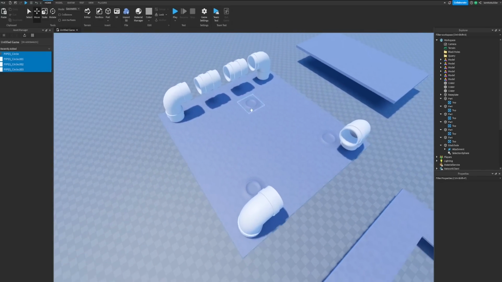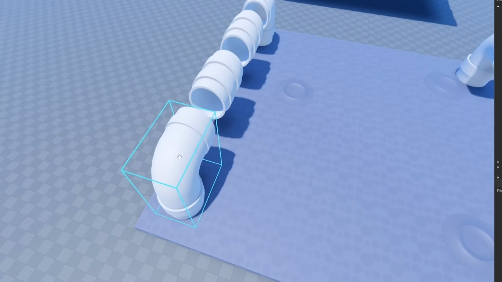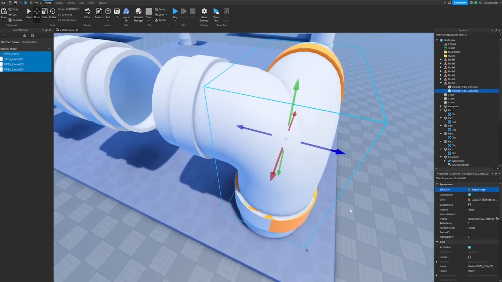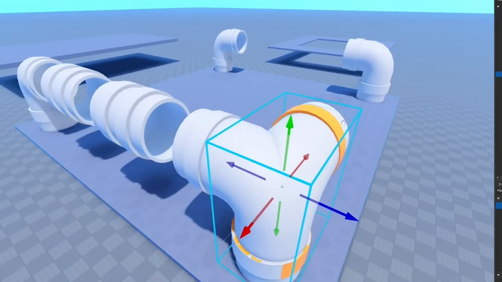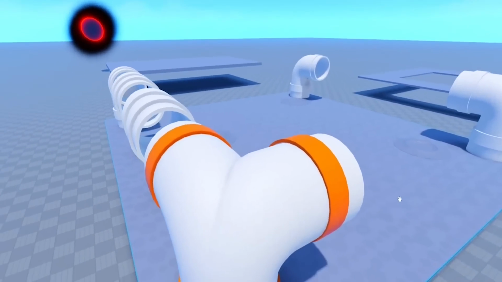We might just do them in the back. I should have made a corner piece, I guess. Let me see if we can make it work. I mean, it's not horrible. I guess if we line it up perfectly and then color them the same. Yeah, that actually looks pretty smooth.